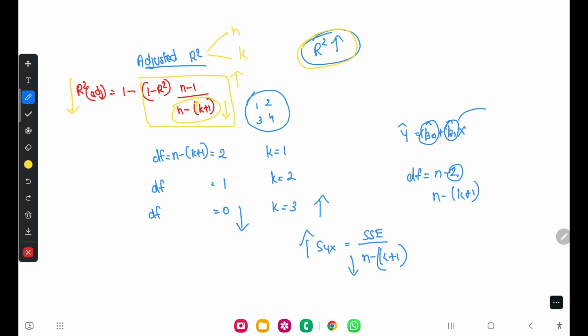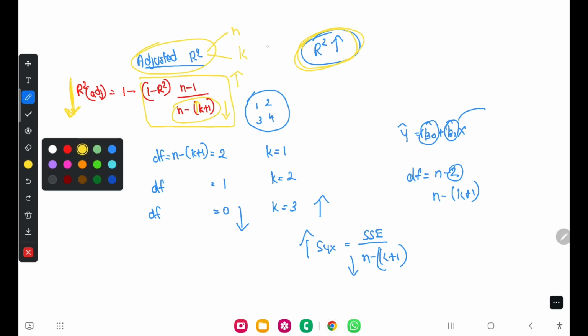I hope that you have got the basic idea. When you increase the number of independent variables in your model, your R square is going to go up. However, your precision is going to go down. Why? Because degrees of freedom is reducing. So the amount of independent information you're using to construct the model is decreasing. That's not shown in R square. That's why we find something called adjusted R square, which will decrease when your independent variables increase. So adjusted R square is always going to be less than your usual R square.